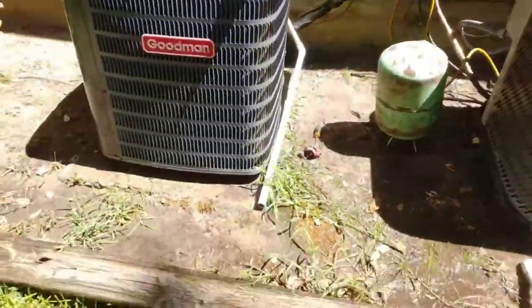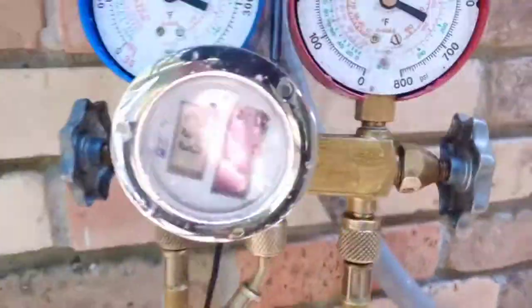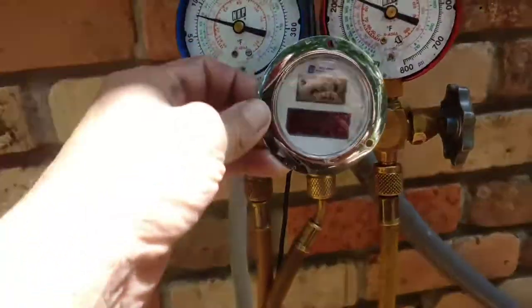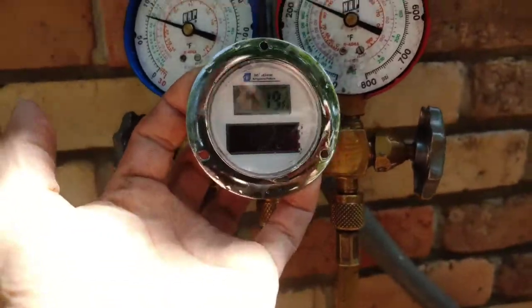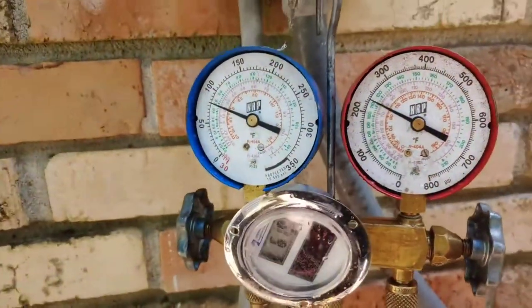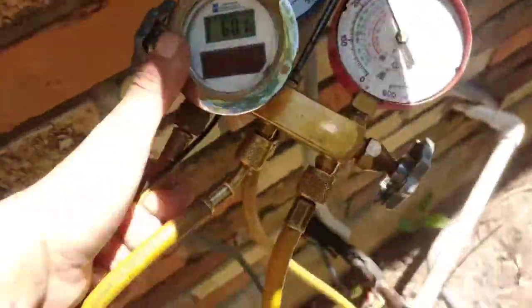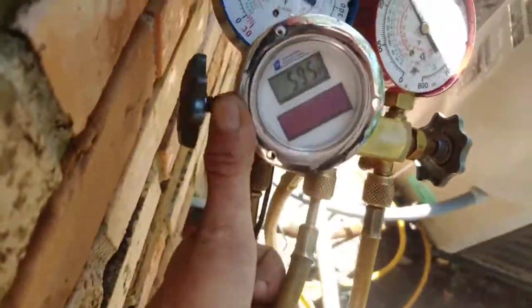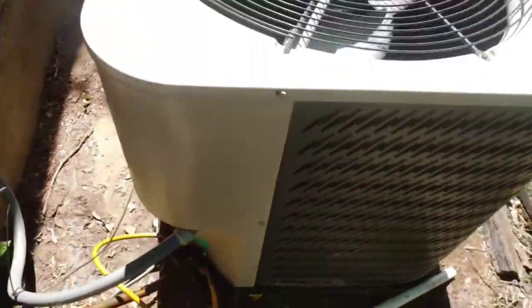Okay, so I have washed both of them, and it's still drying, but this one was running almost at 300, now it's at 225, still going up. My suction line temperature is coming down, you see? So that's good, that's good. Okay, wrapping everything up here, I'm sitting with a 12 degree superheat, just about. And I'm good with that. So these are complete.